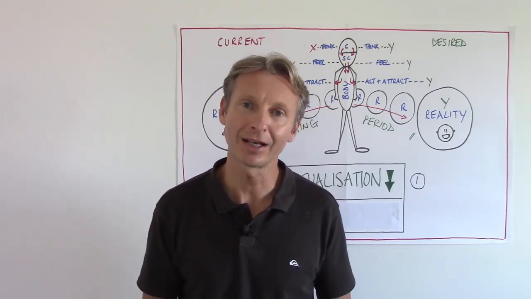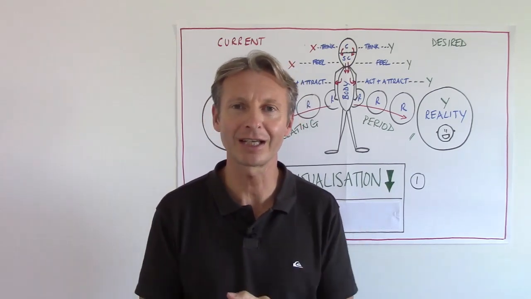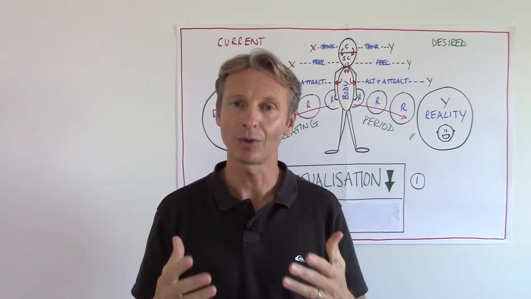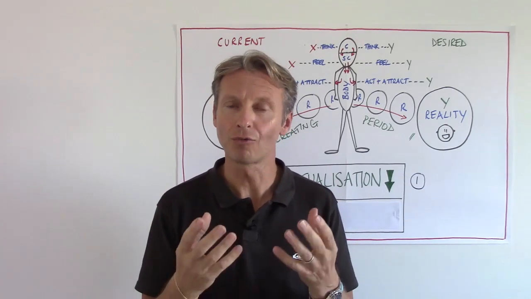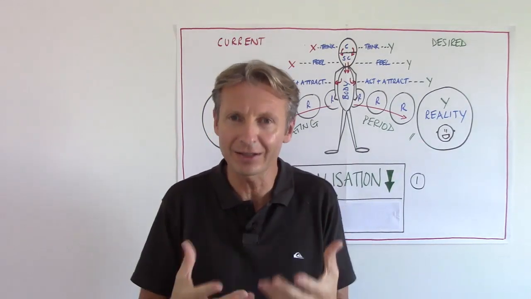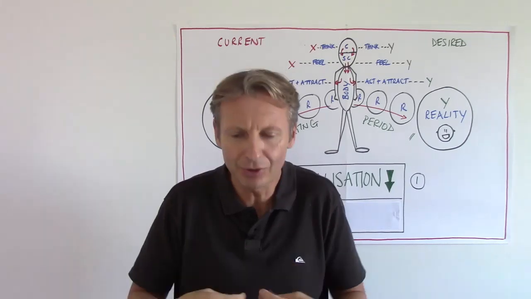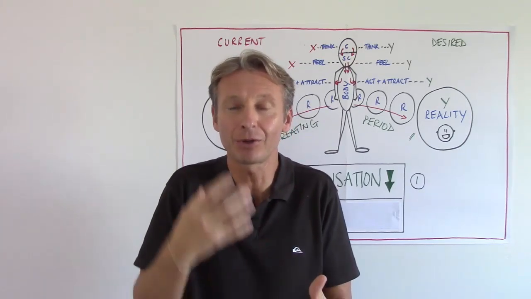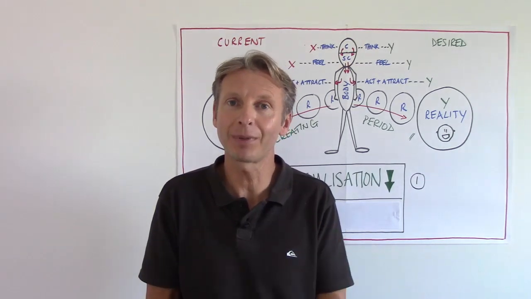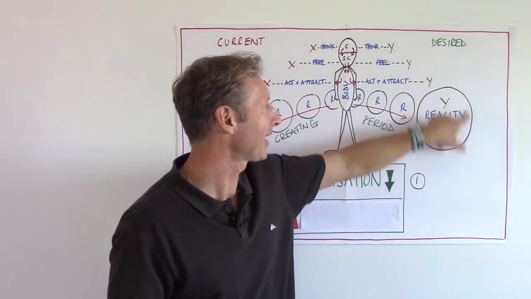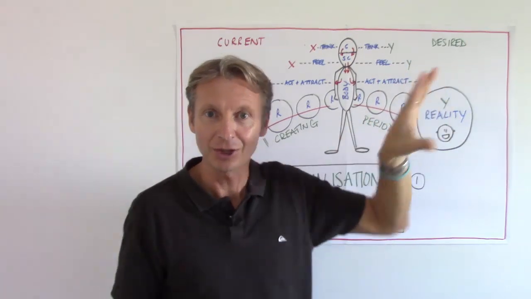Second one is, I think I got this from Bob Proctor actually, famous for The Secret. But basically what you do is you have 2 pieces of paper. And in the first piece of paper, you write down all of the feelings that you've got right now, where you're feeling them, what's causing them, but you just get it down on paper. You get the emotion out and down on paper. That's on one piece of paper. On the second piece of paper, you write down reality Y, all the emotions that are associated with reality Y.